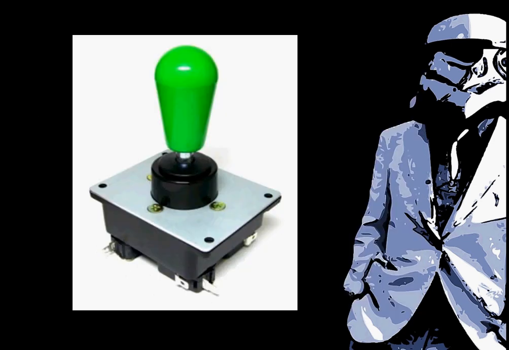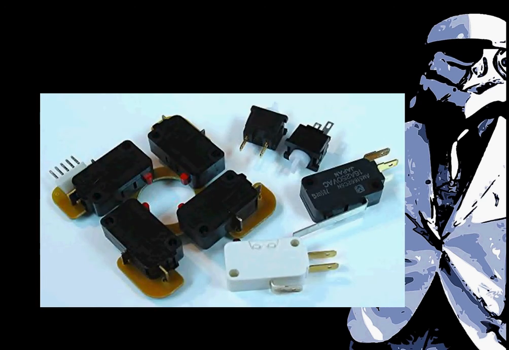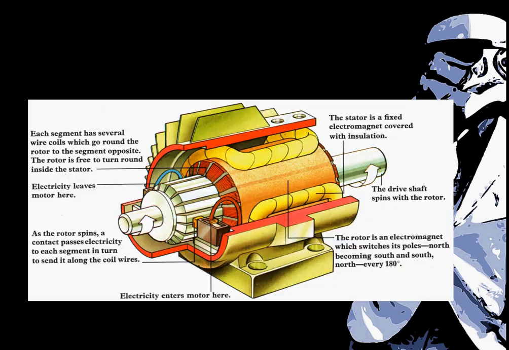The first thing that you are going to want to know about is all the joysticks, or at least all the joysticks and arcade buttons that I have ever seen, all run on switches that look like this. I will be explaining these in detail later on, but for now just know that these are the directional buttons that are used in a joystick. You will also need to know the basic information about electronic motors, which I will also be covering.